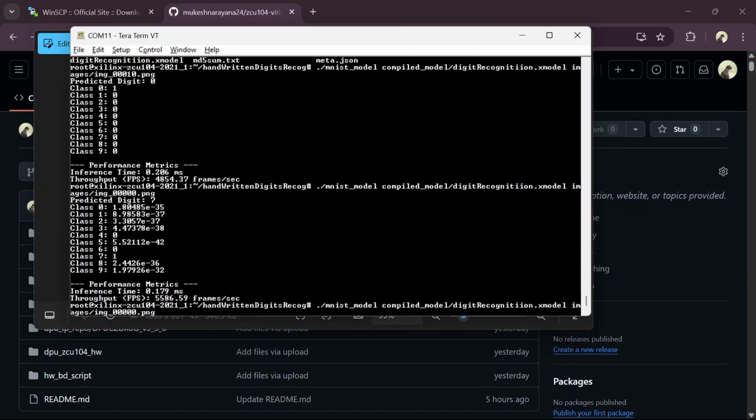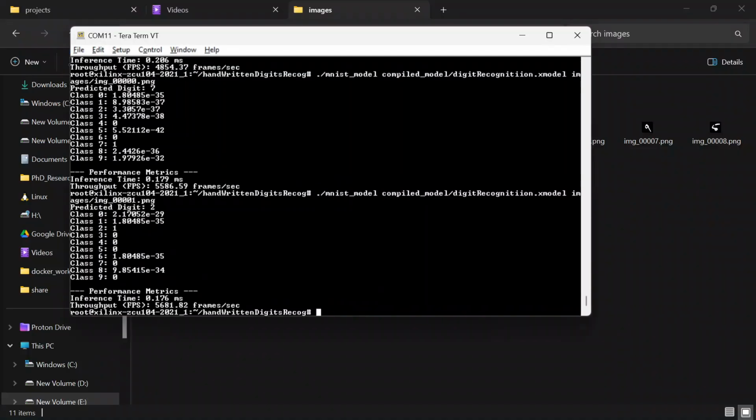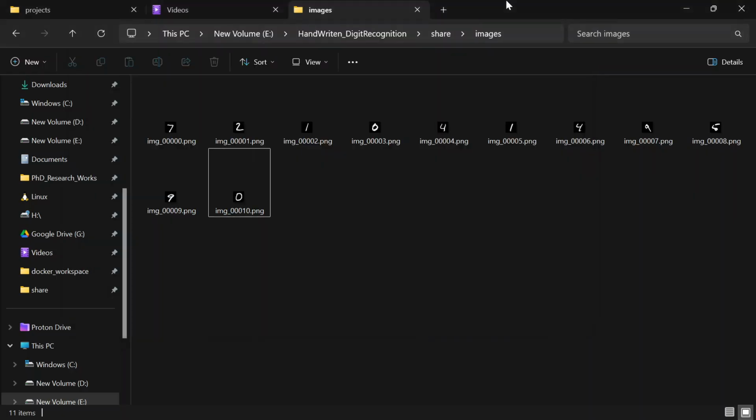And now let me run one more. Yeah, so the second image prediction is 2, which is class 2. And if you see here, the image is 2.